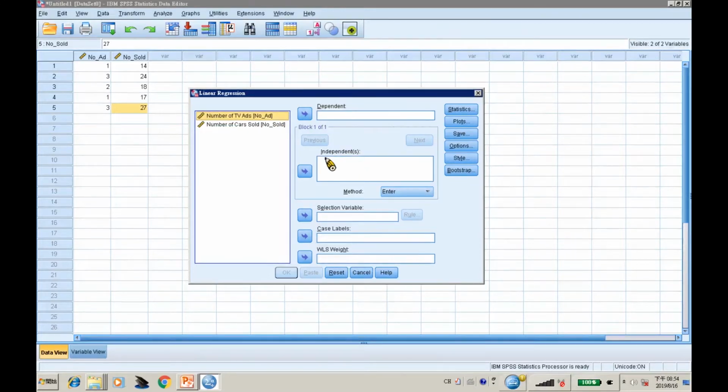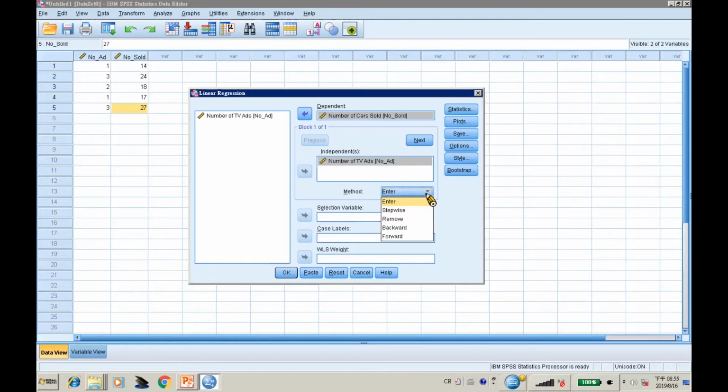Independent is the x, dependent is y, because a change in the independent variable will change the dependent variable if they have a relationship. So the independent variable is the number of TV ads and the dependent variable is the number of cars sold. Okay, the other options we don't need to change, no problem.